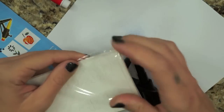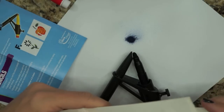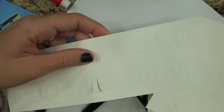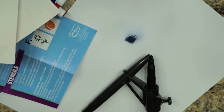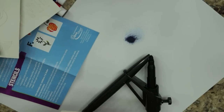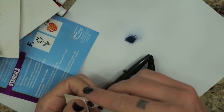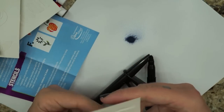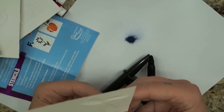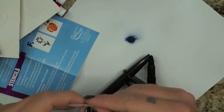Let me grab one of these stencils — that's the other thing that you get in here, is a big stencil pack. So you get letters and numbers. You guys may not be able to see because it's not perforated. You get like a rose and a toucan and a dinosaur. I am going to do this shape that I'm sure it's supposed to be an apple, but I'm going to call it a peach. Oh, I just tore the stencils. So word to the wise, be very very careful with these when you're punching the designs out. Scratch the natural peach — I'm going to go with these cherries instead.